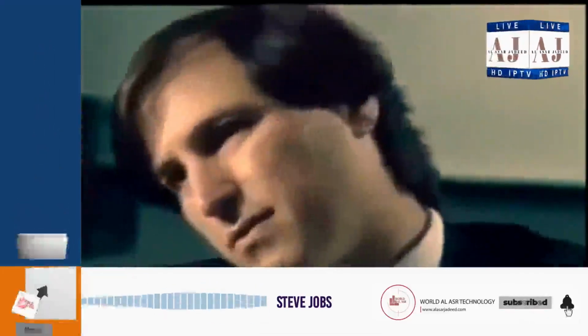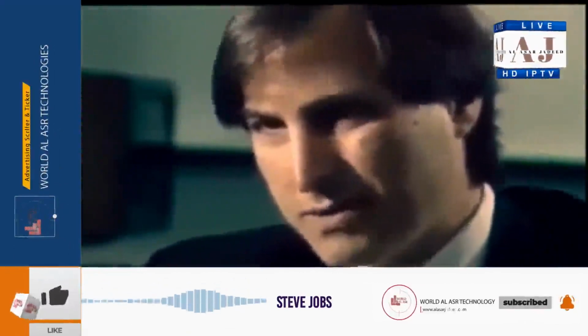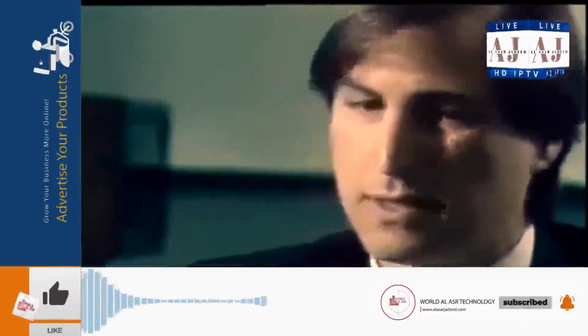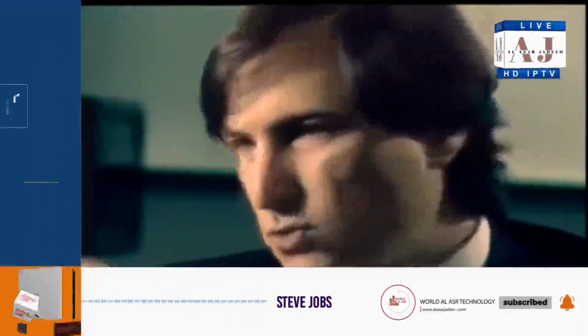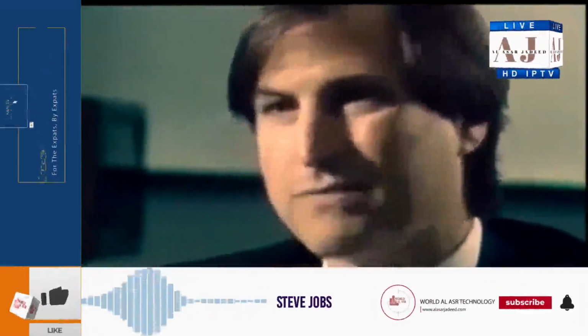Now, a very important decision we made was to not offer our computer as a kit. Even though you needed to buy these extra parts, the main computer board itself came fully assembled. We were the first company in the world to do that. Everybody else was offering their little computer as a kit. And what that meant was there was maybe an order of magnitude more people who could actually buy our computer and use it than if they had to build it themselves. And the Apple II was actually the first computer to come fully assembled, where you didn't have to do anything.